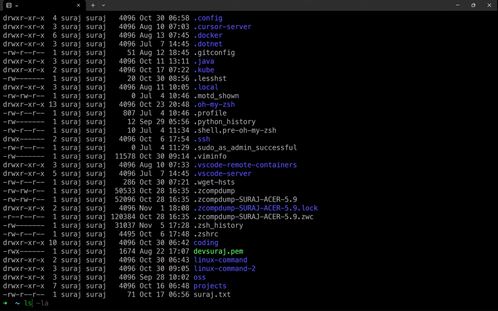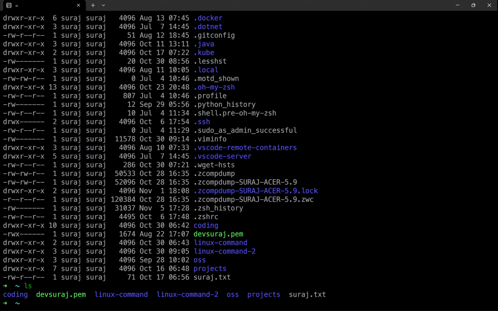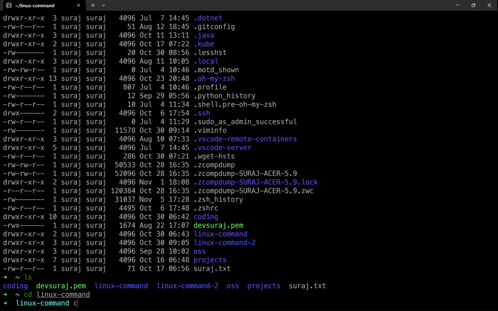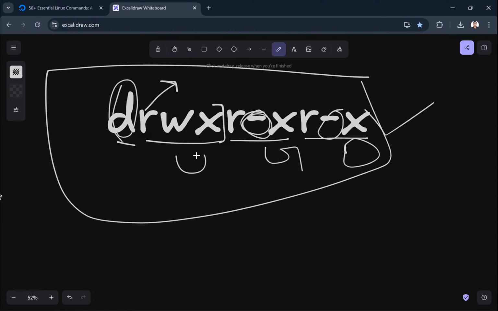Also, we'll make a new folder, or you can do all things in the Linux command folder with cd. Okay, let me clear that.